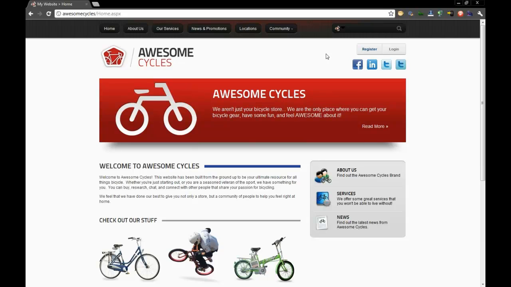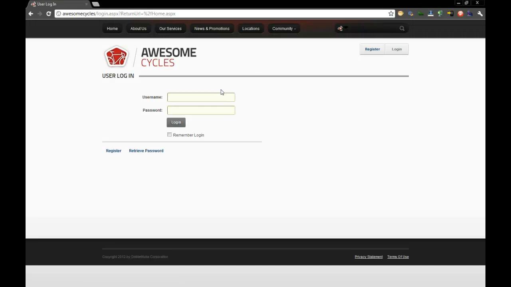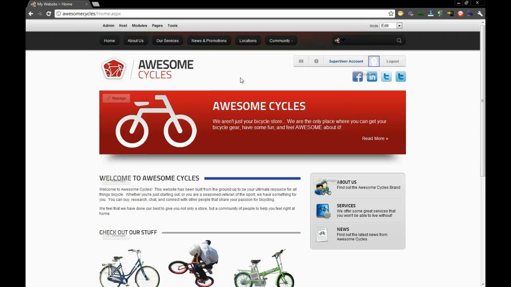In this first part of the demo, I'm going to first log in as that super user I described earlier so we can take a high-level overview of some of the features that are available to you as a customer. I'm logging in as a super user, and I'm going to describe some of the content editing features that just appeared. So I'm going to spend a couple of moments on that.